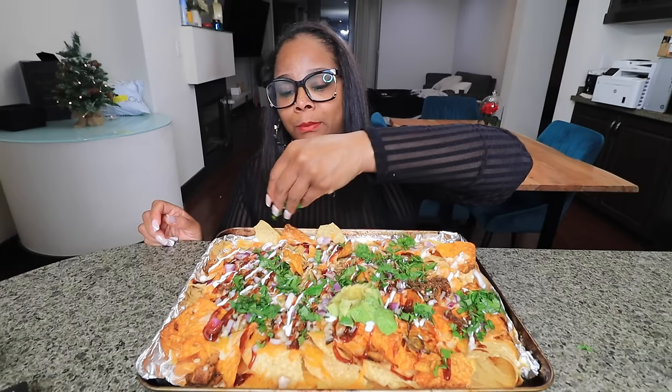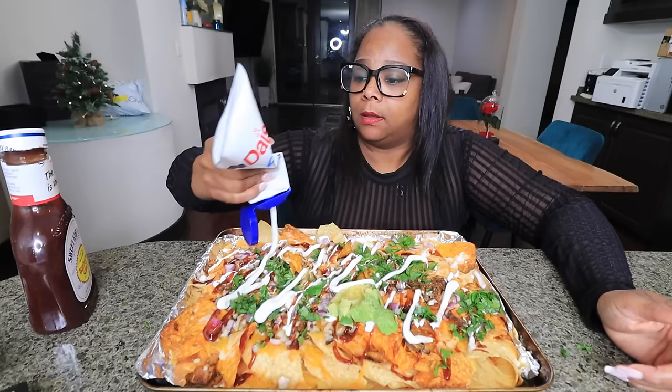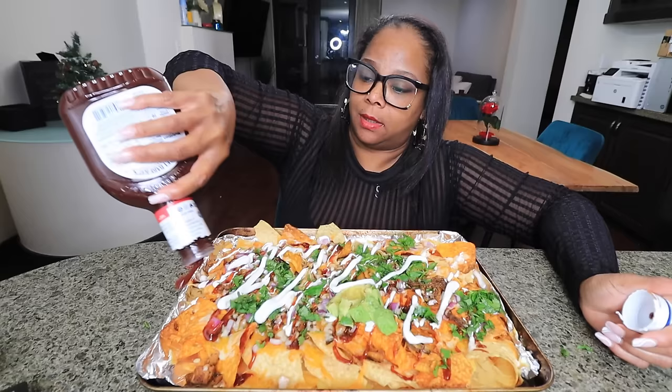I'm trying to figure out what I like, which one I like more. What I do know is I need some more sour cream. Okay? That little cute sprinkle wasn't it. We need to do the real. Okay? I think I want some more barbecue sauce too, but I'm gonna take it hopefully a little easy with this.